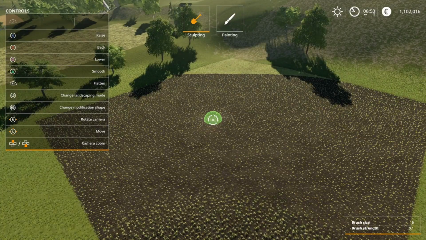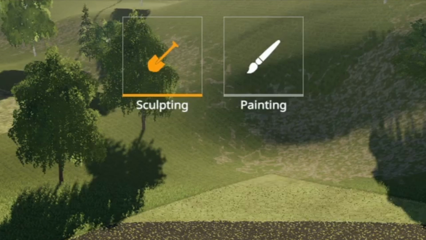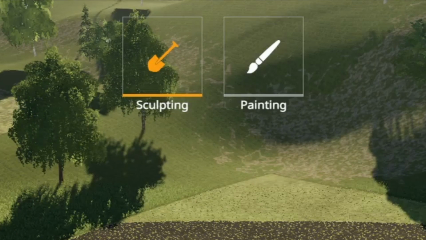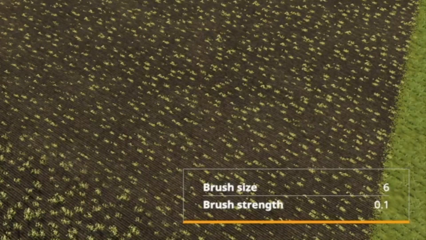What I have done is made sure that my menu is open. You are going to need your help menu open to start off with, without any shadow of a doubt. You've got two icons in the middle at the top that say sculpting and painting. The sculpting one is how you change everything. The painting one is how you add your textures and various different things like that on. Bottom right hand corner it says brush size and brush strength. We'll have a look at all that in a minute.